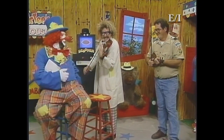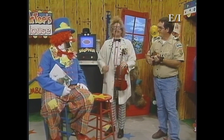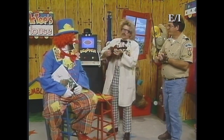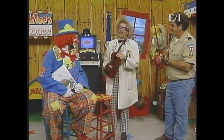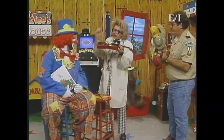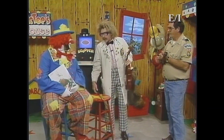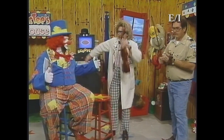Oh, Professor, you still don't know how to play the violin. No, Pete, but I brought somebody along that did. Mike played. He was showing me a couple things out on the front porch. I brought the fiddle along because we were talking about the fiddle and how it's played and how it sounds, the vibrating of the strings, the way the body is cut on the fiddle, the sound post, the resonator. And we learned how Mark Bluett from Bluett Brothers makes violins and cellos and violas and guitars. And what's that big thing called again? That's a bass fiddle.